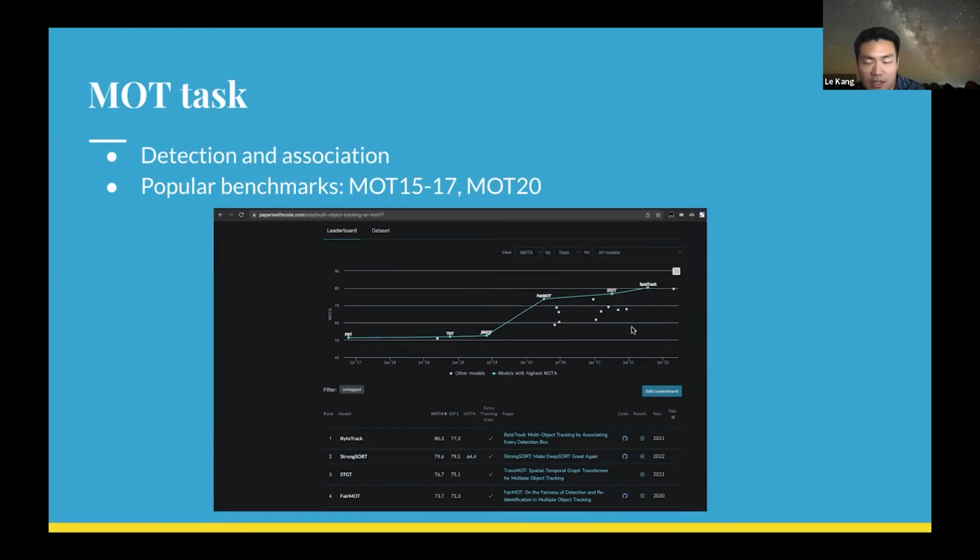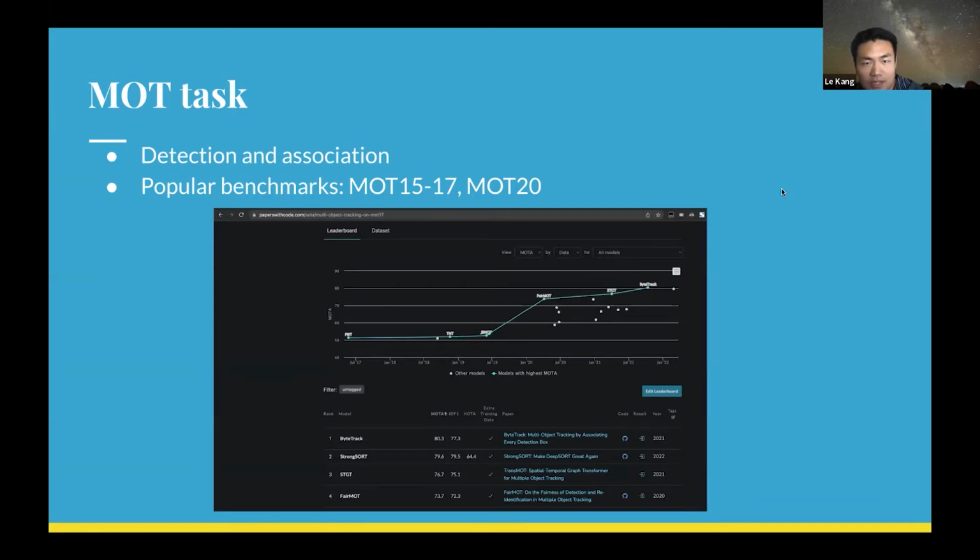You can see that the performance steadily increases, and recently the number one ranking method, ByteTrack, has been attracting a lot of attention. It's simple and efficient and gives very good performance. And apparently it can also be used in our challenge as well.